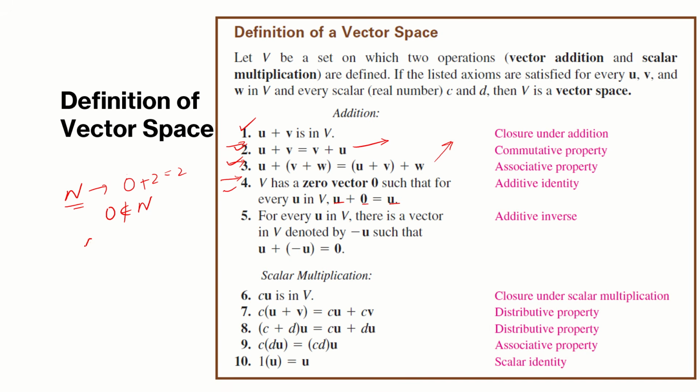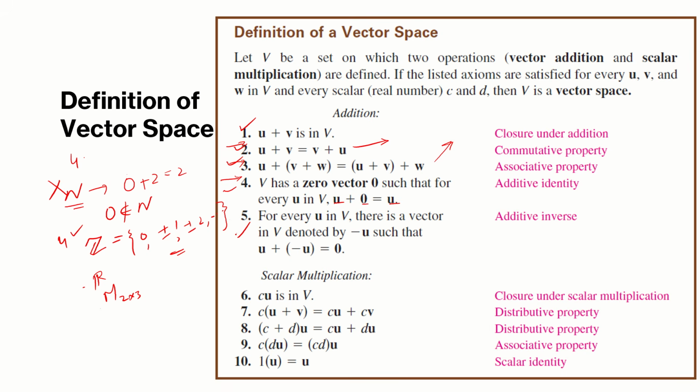In case of integers, we can say that this condition is satisfied because integers contain 0, plus minus 1, plus minus 2, and so on. So condition number 4 is not satisfied in natural numbers, whereas condition number 4 is satisfied in the set of integers. Condition number 4 is satisfied in real numbers. Condition number 4 is satisfied again in matrices of 2 cross 3, or m cross n generally as well, because the 0 matrix behaves alike.